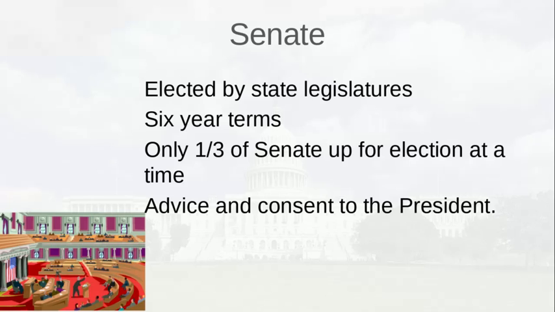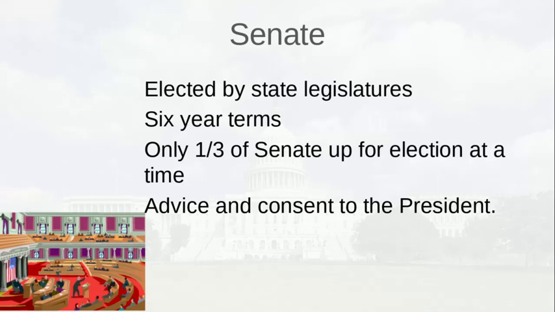Senators have 6-year terms. That way, they don't have to be as emotional and quick as the public wants. And that might sound like a bad thing. Well, don't we want them to respond to what the public wants? So remember, the Founding Fathers didn't necessarily trust the average person. They thought that people were too emotional and made too quick judgments. And so they believed it was necessary to have a slower paced body like the Senate to try to cool things down and not react to things emotionally.